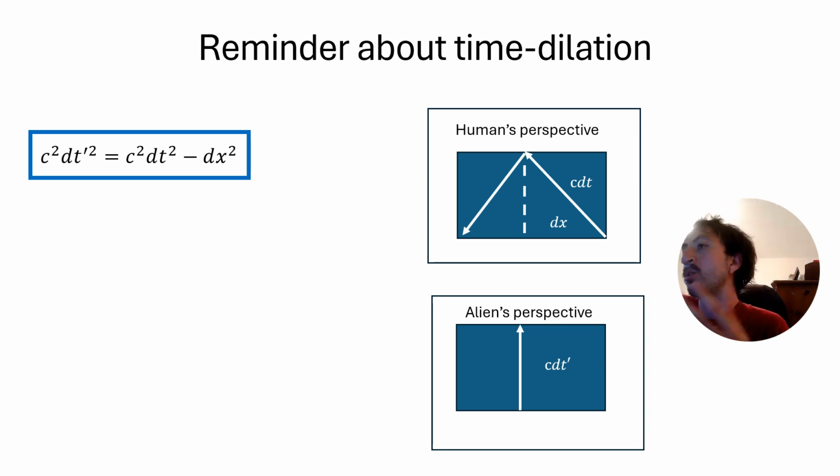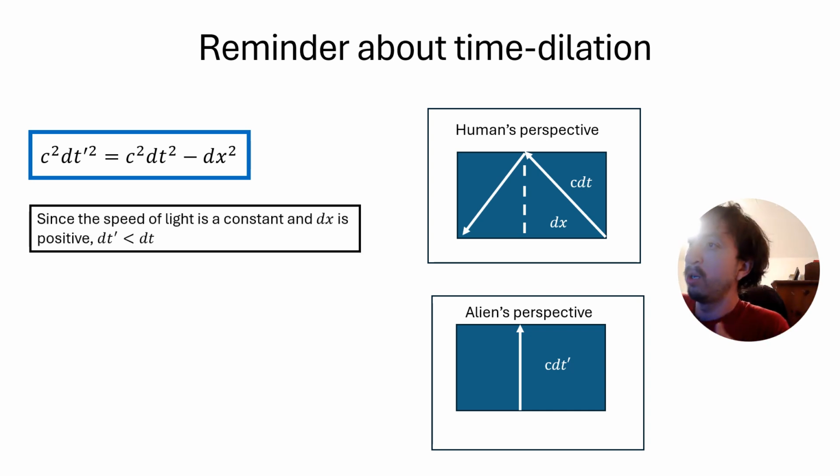And we're talking now about the time interval between the events of the light beam being fired and hitting the ceiling of the train, but we could talk about it for any events. So we say that time has slowed down for the alien. The alien notices less time go by than the human, and that's a very real fact. You know, the faster this alien moves horizontally with the train, the bigger the value of dx and the more extreme this time interval.